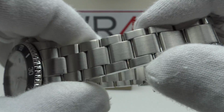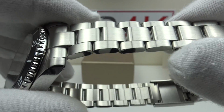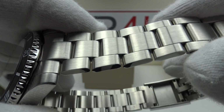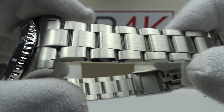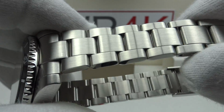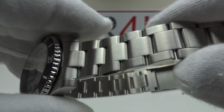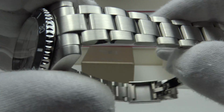And it's a real shame because had they used 1.6mm screw pins, that would have tightened up the links. But the problem with using split pins in the oyster style bracelet links is that it means that there's a lot of play. It's a very sloppy bracelet, both laterally and also longitudinally, and it rattles when on wrist.